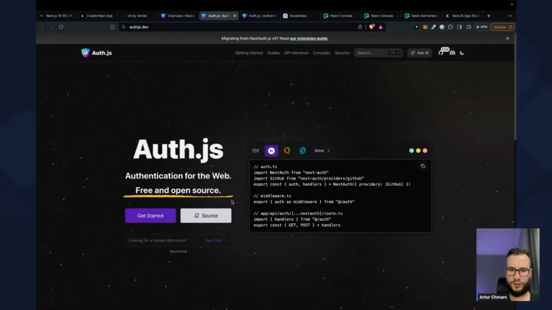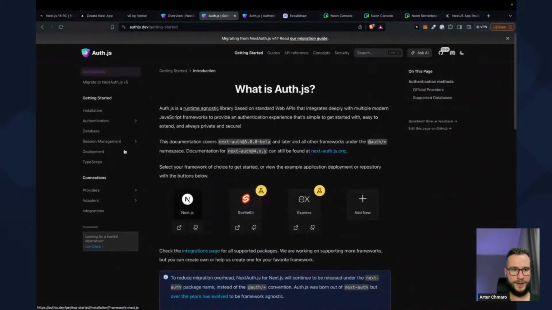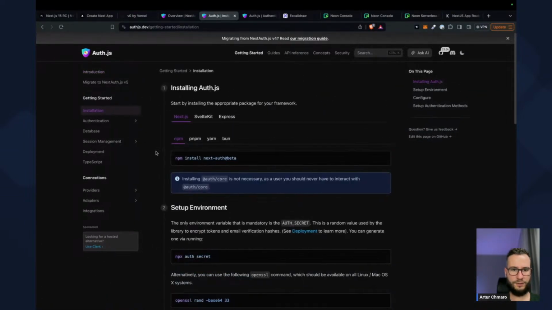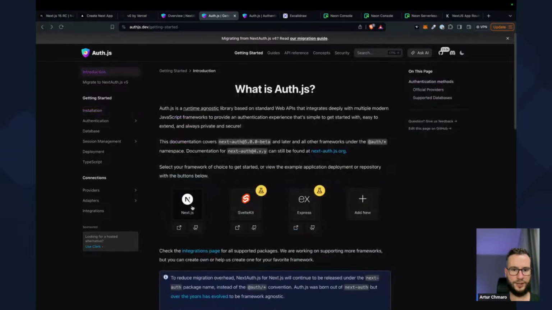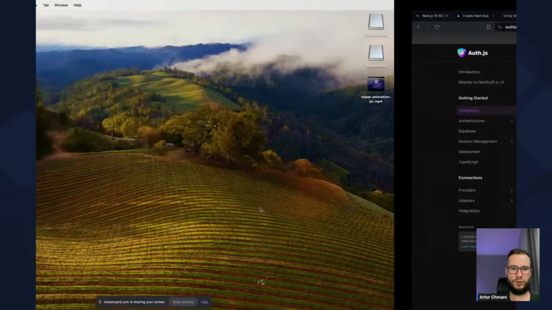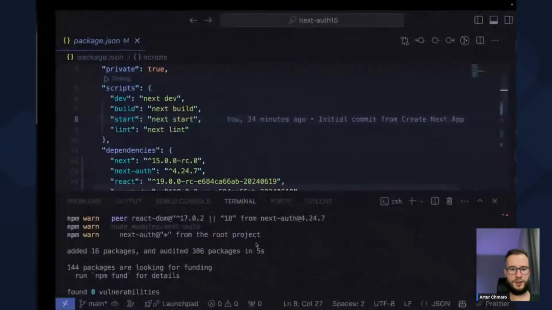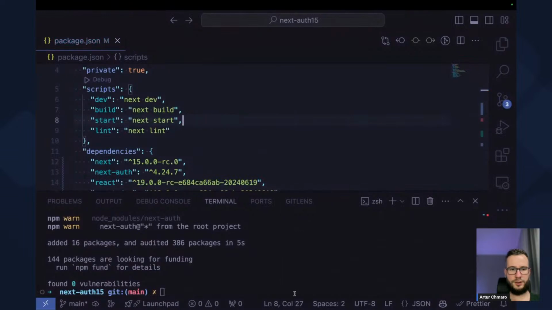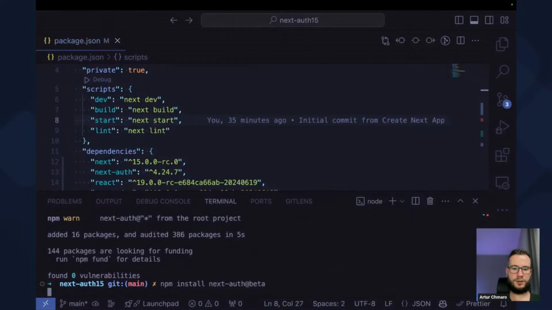So here, get started, and we have, I will go back, Next.js. Installing Auth core is not necessary. Okay, they are saying beta, so I will do it once again. Let's try it, NextAuth beta.